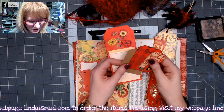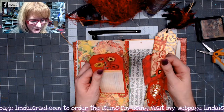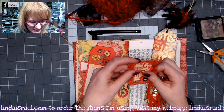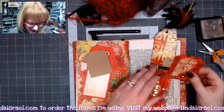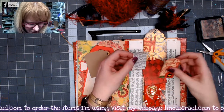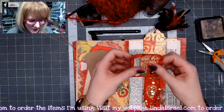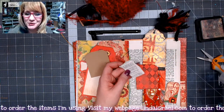So I grabbed a few elements — these are bits and pieces from the Radiant Red kit that I printed in the hopes of using them in the journal, and today I'm going to do that. I went ahead and took a piece of craft card stock, just a scrap, and trimmed it to be the same size as the larger tag. I want to take these two pieces and glue them together, but I decided to add a little something else. I've got a little dictionary page that might add just a bit of interest — kind of like a cluster. So I'm going to glue the dictionary page down first, then glue the smaller tag on top of the bigger tag.